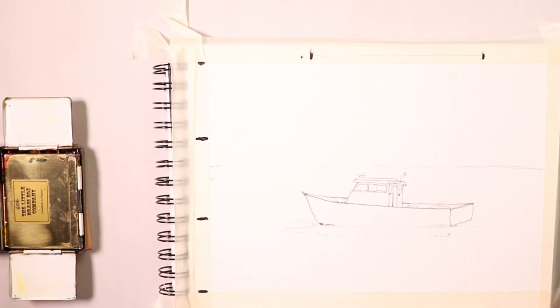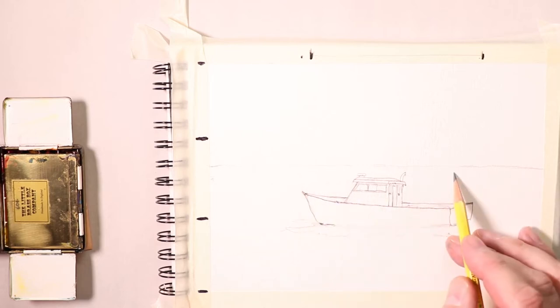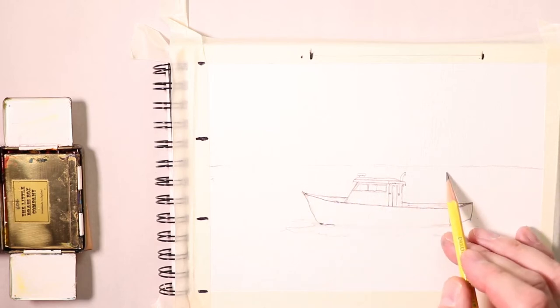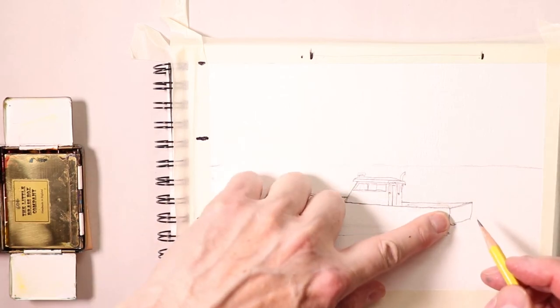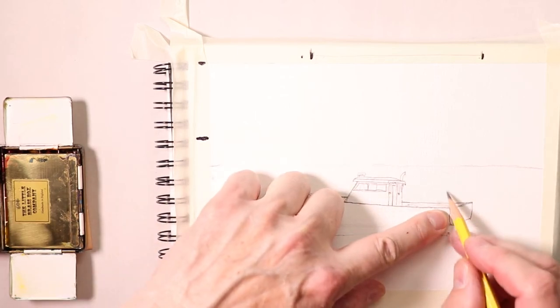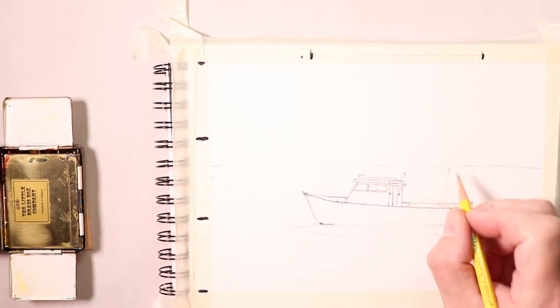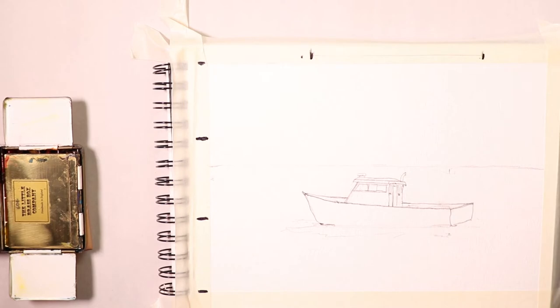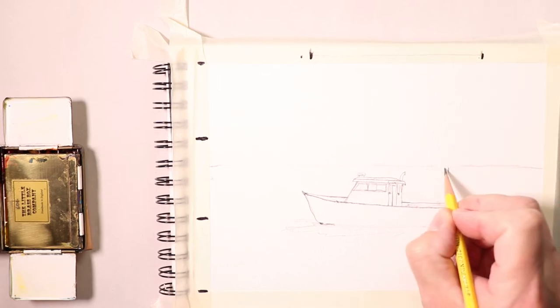So here I'm looking at this distant boat across the bay, and I noticed that the back of the boat is about right where this line is here. So if you can imagine this line here, if we go up here, that's about where the back of this boat is. So I'm going to see if we can get that over here, and I'm going to do that.